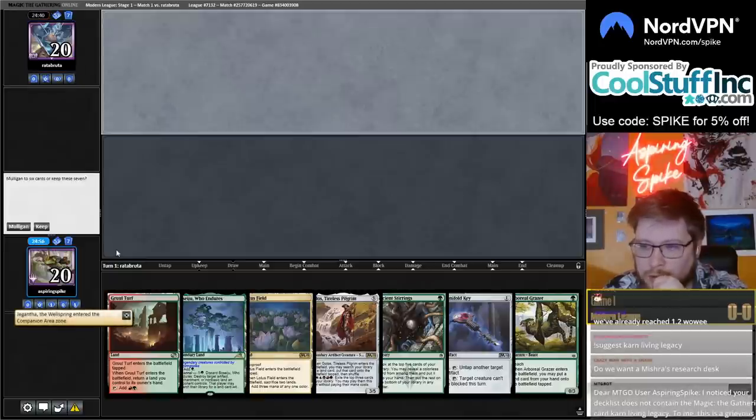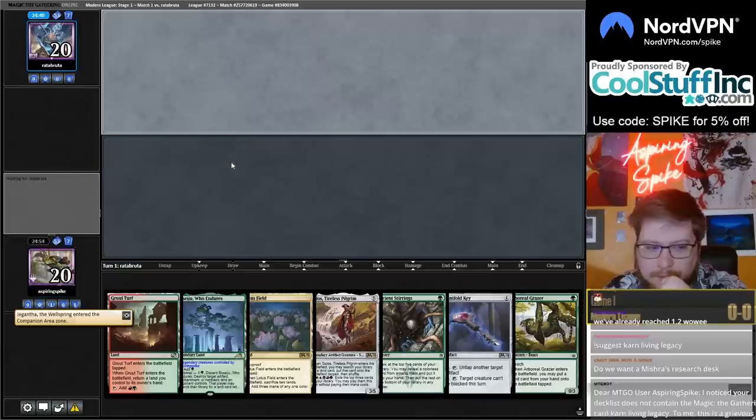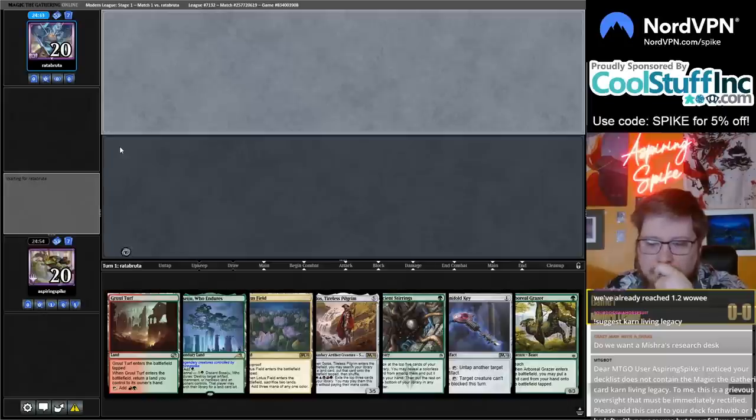Okay, we're on the draw against a Mold of Six. Let's go ahead and keep this. Do we want a research desk? I don't think so. I have a hard time imagining ever getting that over an Amulet.